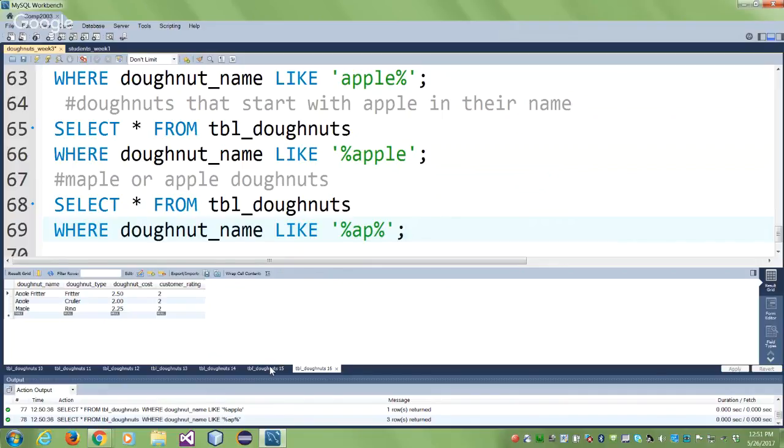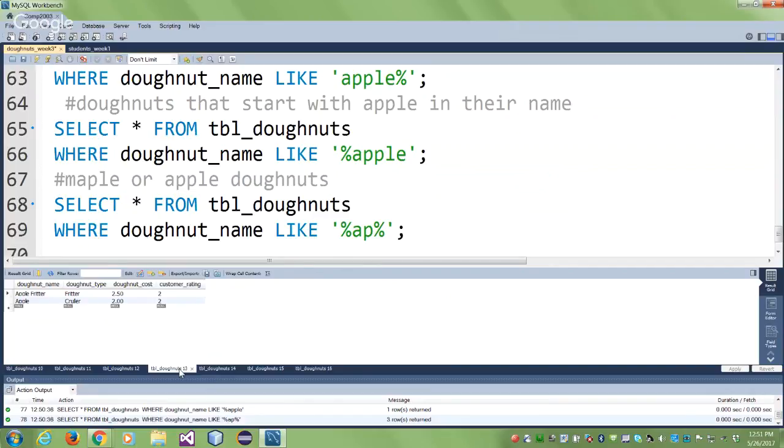Now before this, I said ends with apple. You will only find one answer. This is the only donut that ends with apple. It has apple at the end, and nothing at the beginning. That's okay. Percentage stands for 0 or more characters, but it ends with apple. This is the one that starts with apple, anything after it. So apple will also come up and apple fritter will also come up because it starts with the word apple. And this says anything that contains apple. We again have the same result because we had nothing else which has apple in it. So use percentage as you need it, as it is asked.